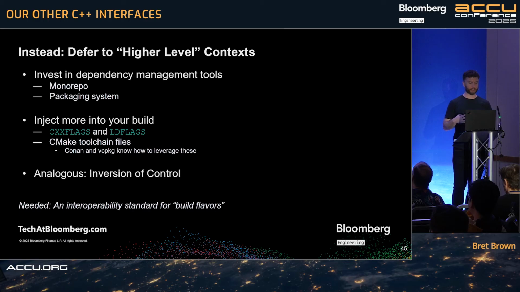Invest in dependency management tools. So a lot of these if statements are around whether you're in this context, this dependency, that dependency. Let them communicate down to you what the high level requirements are. So more concretely, vcpkg has something called target triplet files where it's going to tell you a lot of these flags for you. Conan has something called profiles. Maybe any Conan users might recognize that word. You can actually set the C++ standard in the profile.